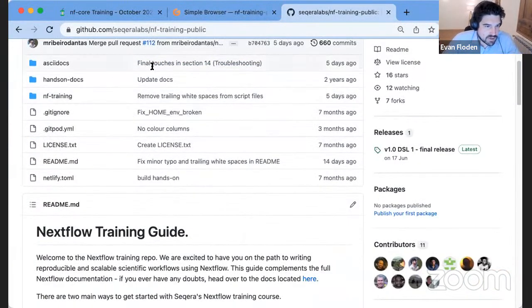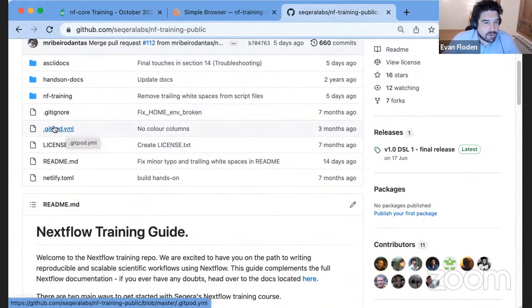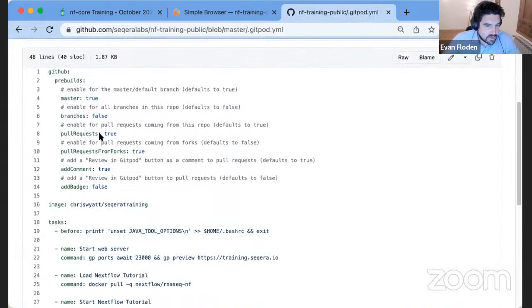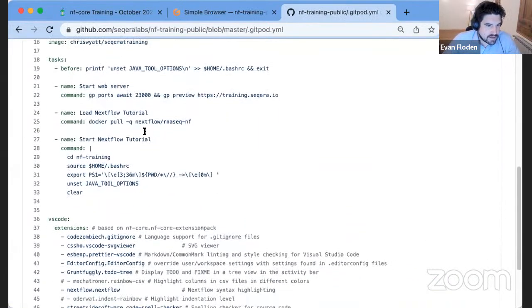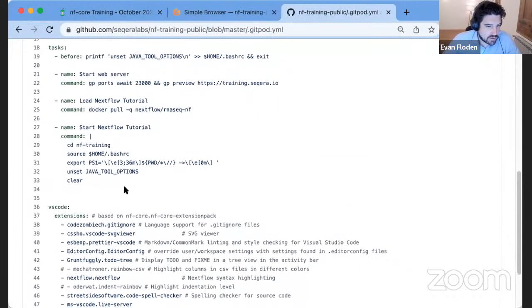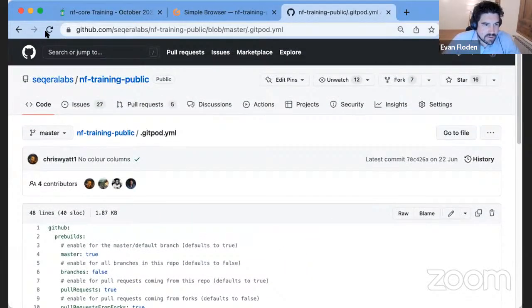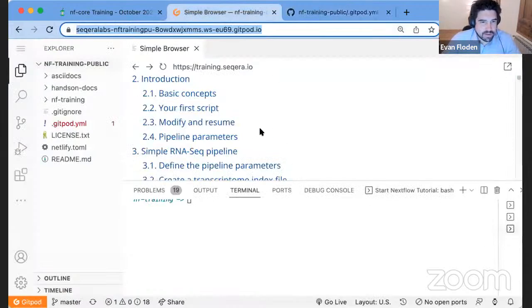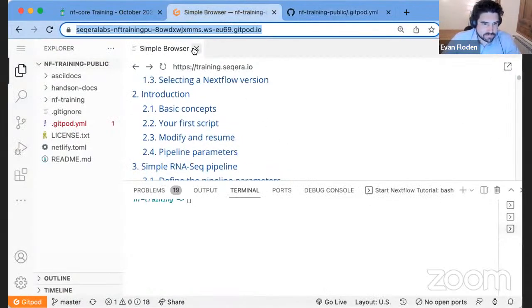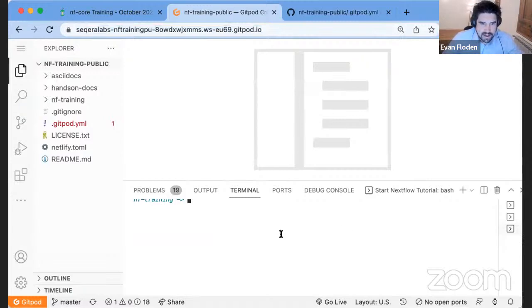Inside of that, you've got this Gitpod YAML file, and by putting this file in here, we're defining exactly what this should look like. It says how to install Nextflow. We're putting, for example, some VS Code extensions on here, so we have the Nextflow syntax highlighting, and a couple of other things as part of that as well. So you can simply put Gitpod at the start of this address, and it brings this up for us. Okay, I'm going to close that and get started.